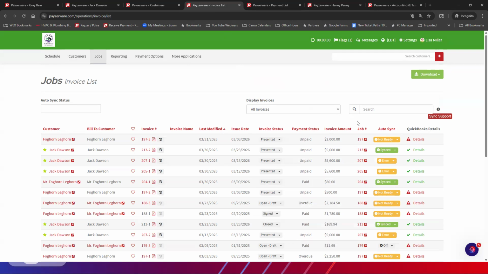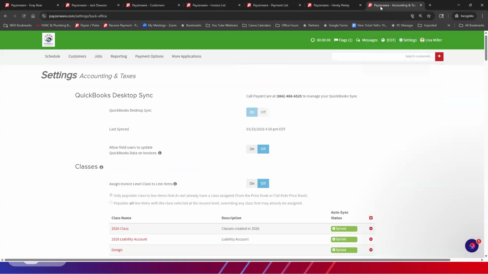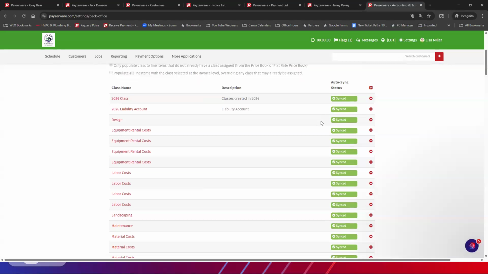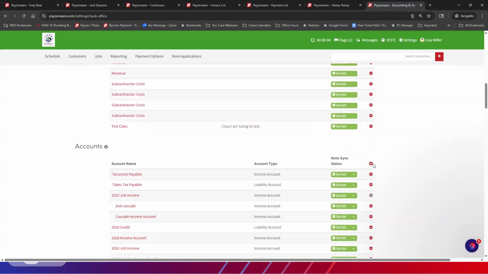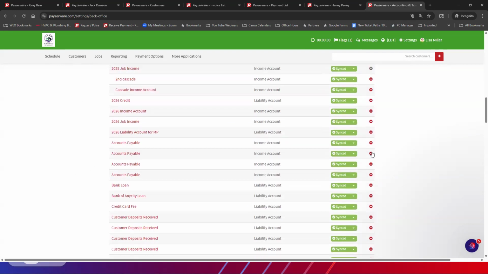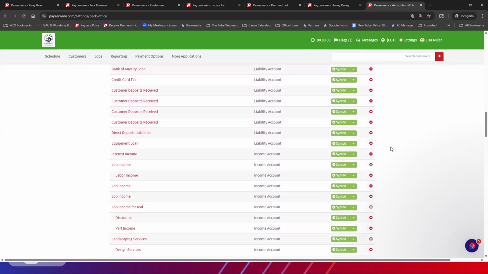Okay. And the other thing that syncs are the back office settings, and you find those under Settings, Accounting and Taxes. So if you update a QuickBooks item, an income account, or anything that's in your chart of accounts or your item list, it will sync back up to QuickBooks. And if you create a new class or a new income account, it kind of flies under the radar. It's a little small plus at the top of each of these. It will sync from WEX FSM down to QuickBooks.